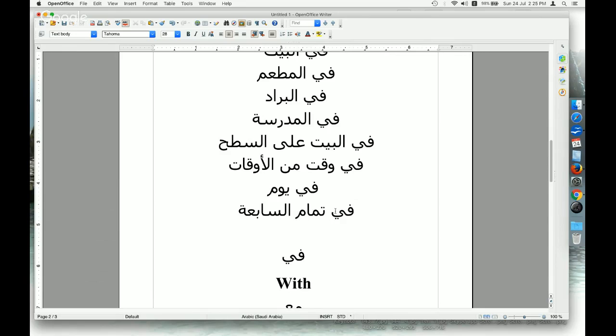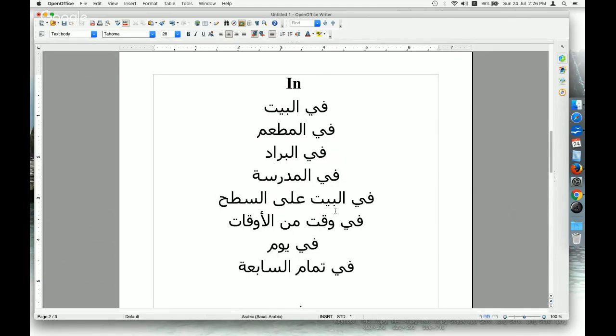So في simply presents either timing, or location, or position of yourself or something else. However, the best way to know what fi is about, whether timing or location, is from the sentence. If you are speaking about timing, you are not speaking about the location. It is speaking about a date, schedule, or something to do at a certain time. But if you are speaking about a physical place, then you are speaking about location and position. So generally speaking, the most popular use for fi is location and position. But it can come for timing, as we use "at" in English. All right? At 7 o'clock, at 8 o'clock, etc.